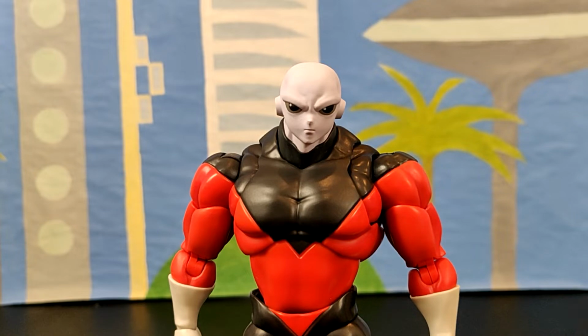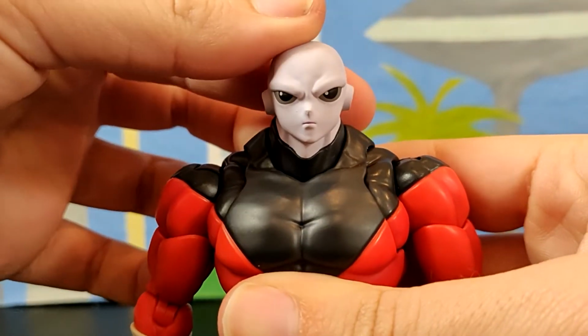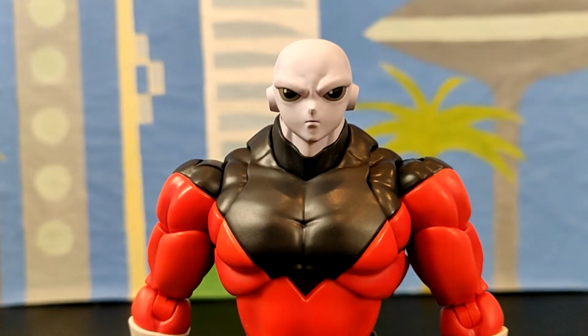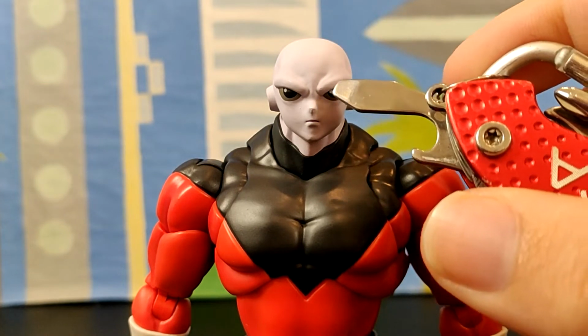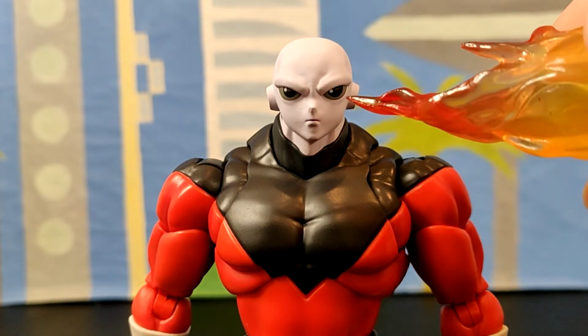But one thing that I've seen on this Jiren that I have not seen anyone else really go ahead and talk about. It's always been something that bothered me, and I don't exactly know why. It has to do with the way that the eyes are done. Now, they look really nice, but what I'm talking about with the eyes specifically, let me try to get something to point this out, is the little white spot right there on his eyes. Yeah, you can kind of see. I don't know why I'm using this thing to point it out, but you can. Oh yeah, you know what? I'll just use this flame. The little white spot in his eyes right there.